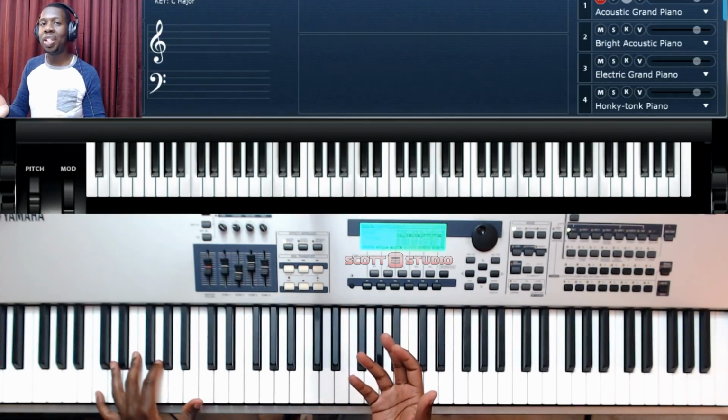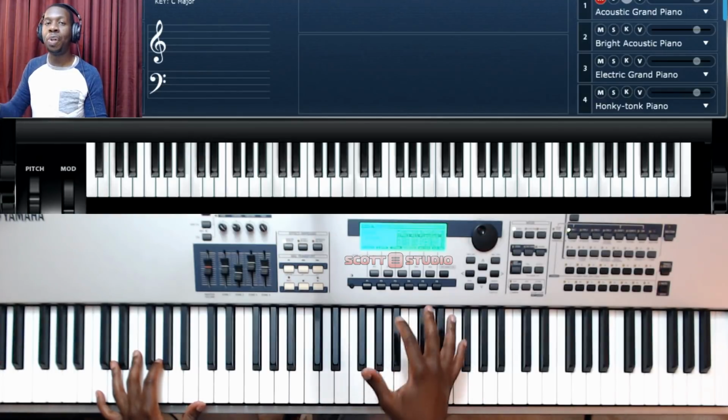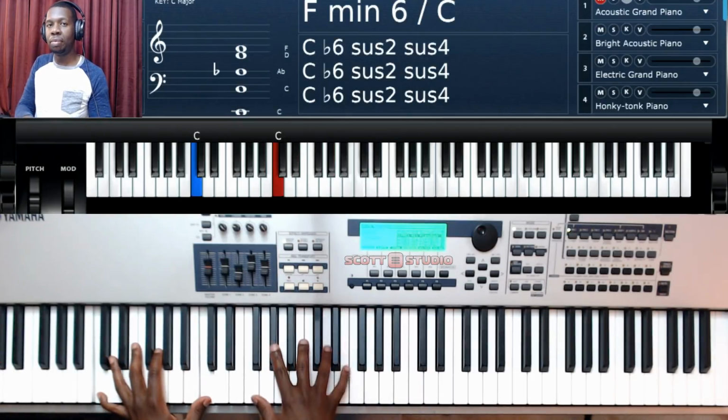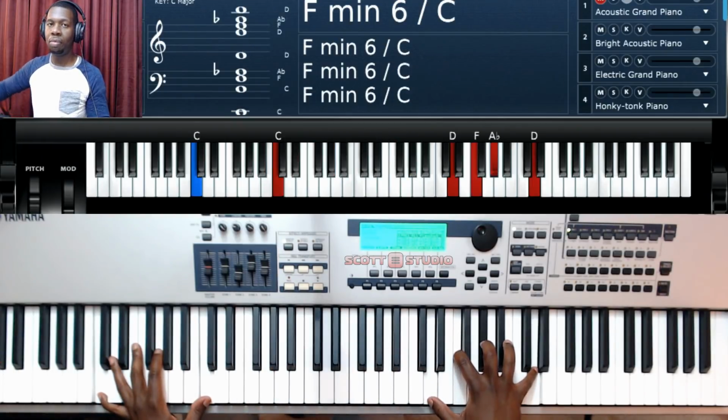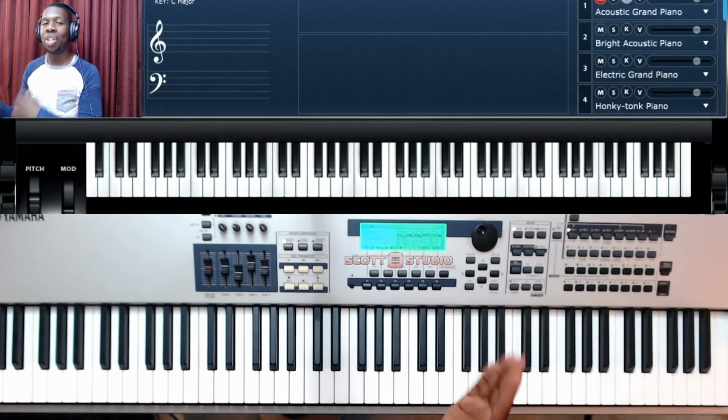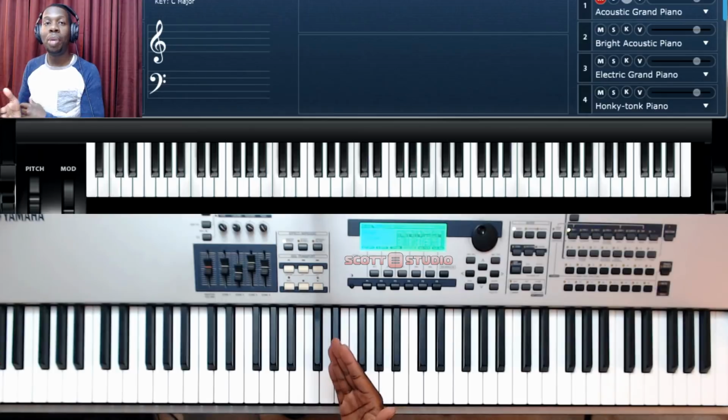Now what I'll do is I will use inversions of that F minor 6 chord, okay? I'll use inversions, and then I'll also use what you call arpeggios. So I'm just spreading out those same notes and doing it slowly.